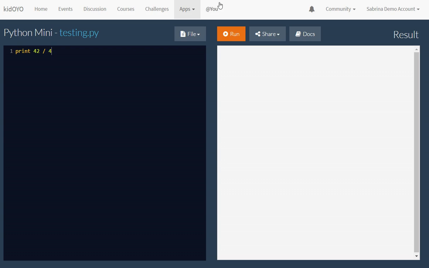42 divided by 4. Now if I just use division here, because these are both integers, not floats, they don't have a visible decimal point here, when I run it, it will only print out what the integer division is. It won't print out 10 point and whatever comes after the decimal. The way to see that decimal, we'd have to change one of these.